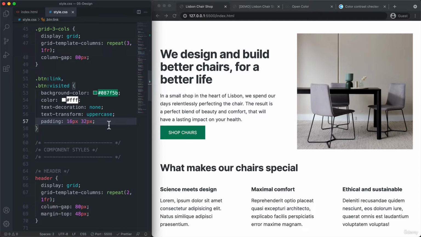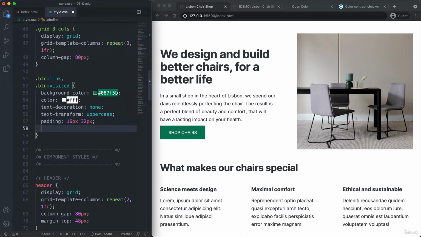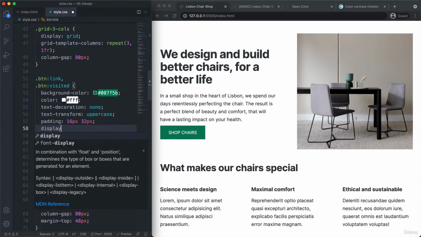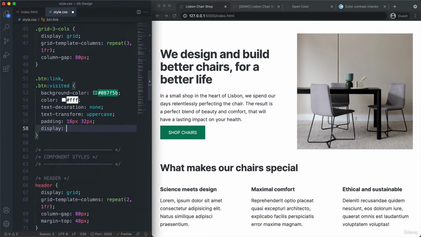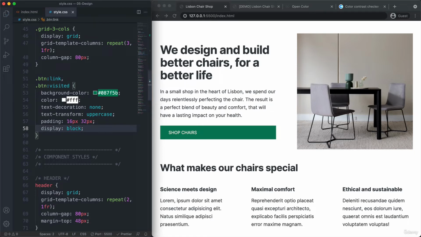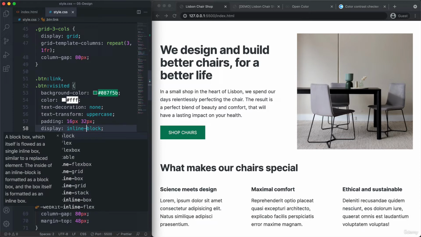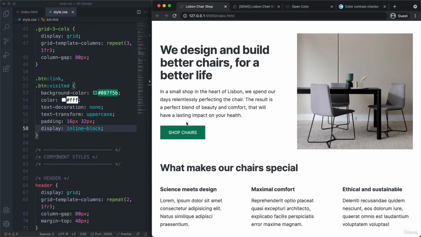But that is what we want, and so we can set it to an inline block, right? It should not be block, because then it would occupy all the space that it can, like this, right? So this is not what we want, but we want inline block. And now there is some more space there, right? Now finally, let's just make this bold.